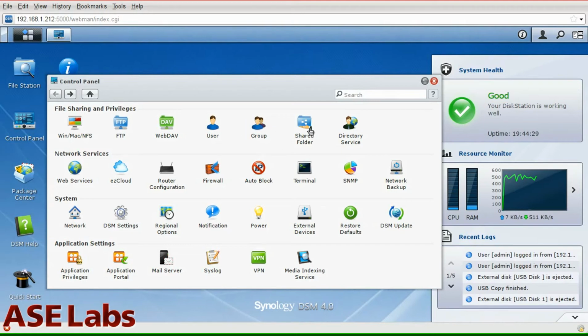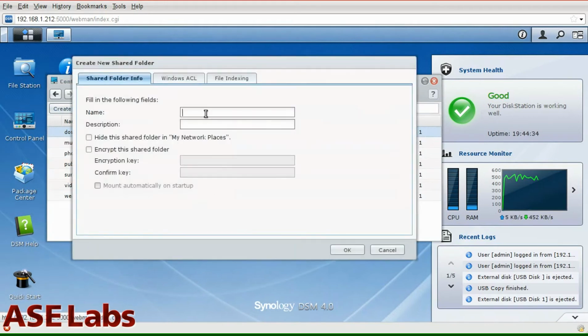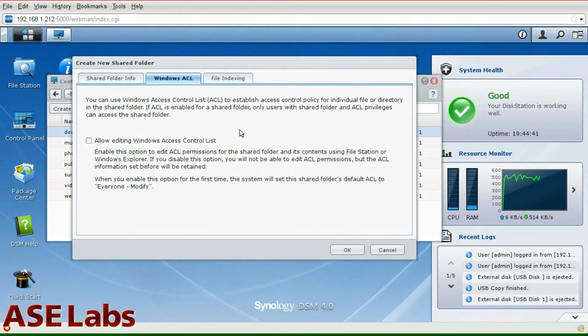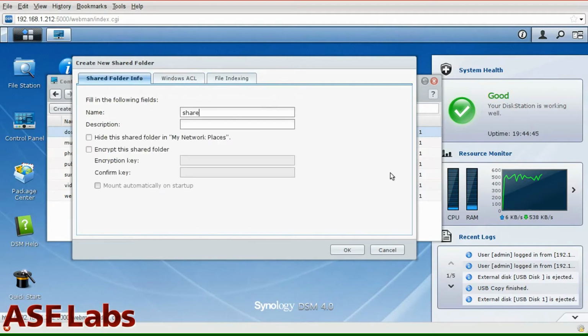So let's go into shared folders now, because that's pretty much what a lot of people are going to do with this. And we're going to go ahead and create a shared folder. We'll call it share, obviously. And all these options are fine. We don't have any Windows ACLs, and file indexing doesn't really matter. So I'm going to click OK.